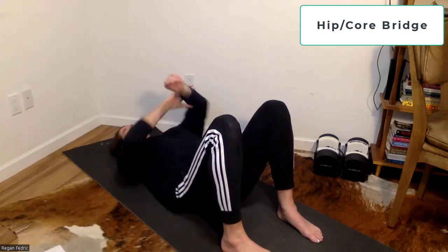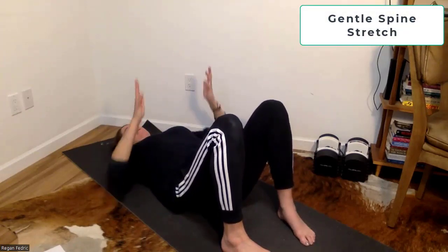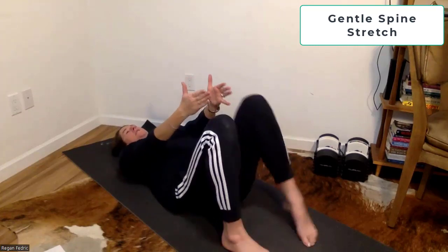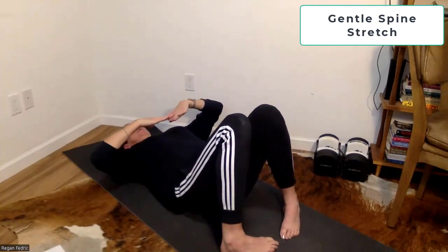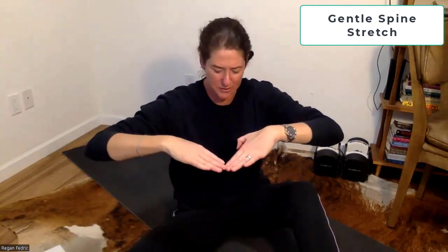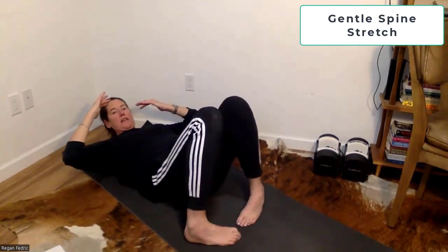Okay, good. So we're going to stay here on our back, just to keep it simple. So that was the first one. Second exercise, I have my same setup. Feet are on the floor, knees are bent. I'm going to rotate my toes in towards each other. So my toes are going into each other, my heels are flaring out. I can scoot back so you can see. So toes in, heels out.